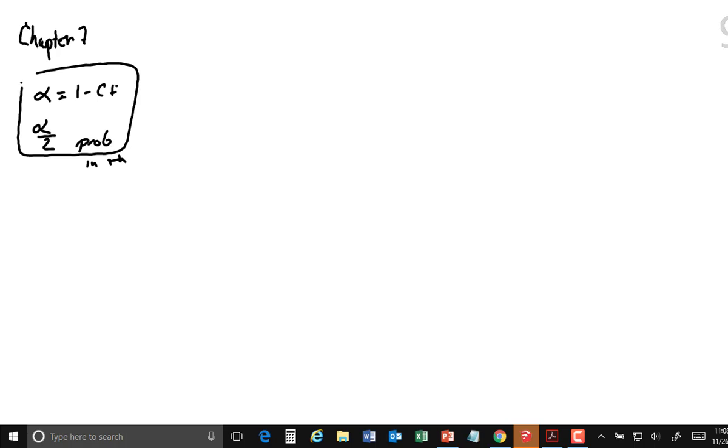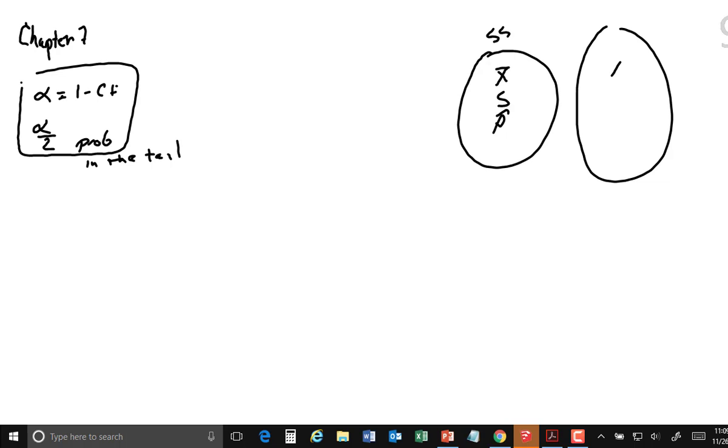Okay, so let's start with this thing here, which is our sample that we drew from our population. You remember we have X bar, we have S, we have P hat, you recall that? And we have variance, which is the square of this. But this is on the sample space. In the population space, we have mu, what else? Sigma? We have the true P, right?